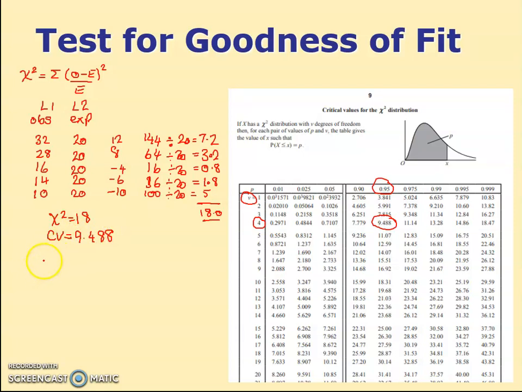So my critical value is 9.488. Now what I do here, I say chi-squared is bigger than 9.488, and therefore I'm allowed to reject H0. I have to be bigger than that value. You have to get your head around which way round these will go. Chi-squared needs to be bigger. And because it's bigger, I can reject H0, and there is sufficient evidence, effectively, that these flavors are not chosen in the quantities expected.